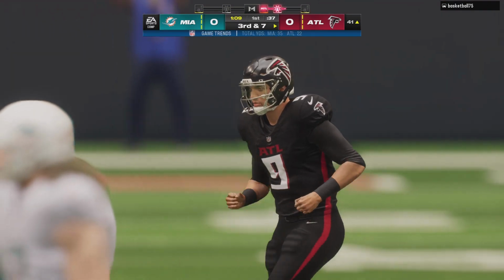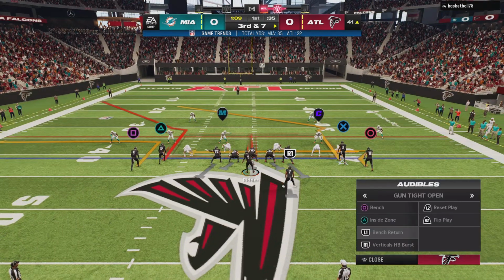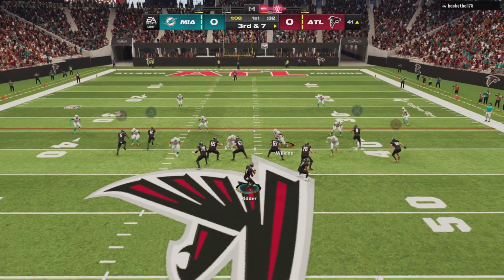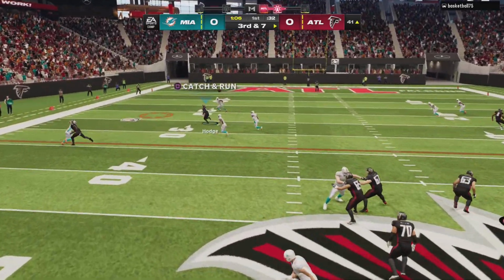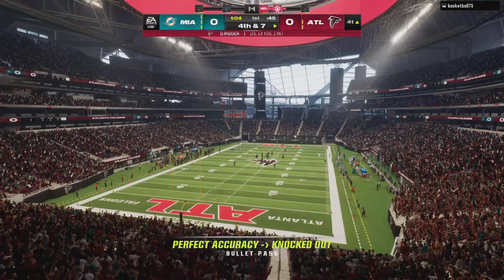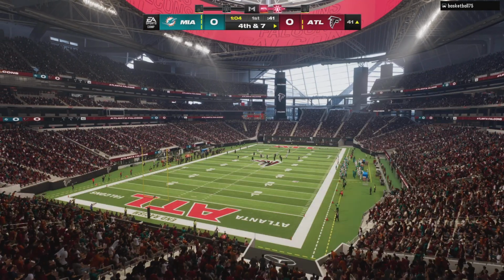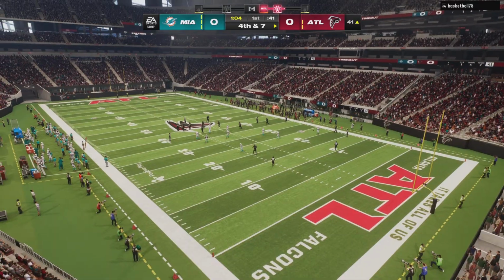They certainly did a nice job improvising there, extending the play, hoping someone would come open downfield, but they never did. Ritter throwing on 3rd down. And this pass broken up. Excellent coverage there on 3rd down, as that was not an easy one to hold on to.